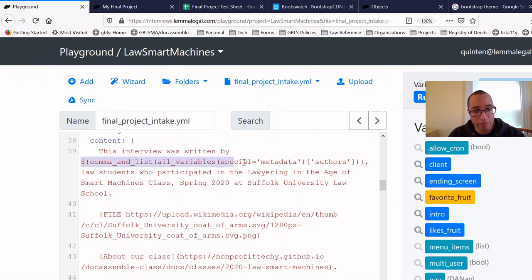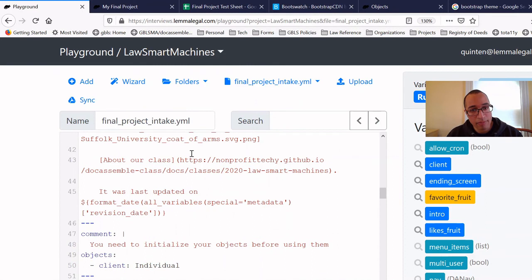Right here, this is the boilerplate code that you don't really need to spend a lot of time thinking about, which shows the list of authors. So you can move that whole block of code to wherever you wanted to show the list of authors. And I put a link to our class, but you might link to some other kind of information that's helpful for someone who's reading your interview. And here you might want to leave this alone as well. This just shows the date that the interview was last updated. It's important to let people see how fresh your project is so they have an idea of whether the law might have changed. If it's a 5-year-old project, they might be a little bit less likely to want to use it without double checking that there aren't any changes in the law.